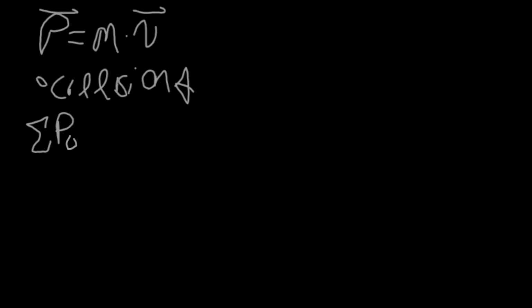But where momentum is most useful is in the analysis of collisions. And that is because it is a conserved quantity. So that means that the sum of the initial momentum of all the objects in the system will equal the sum of the momenta of all of the objects after that collision.